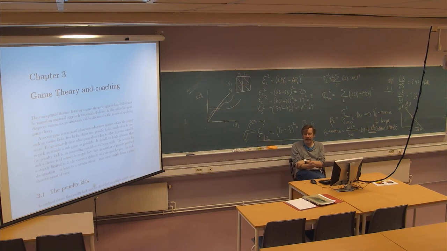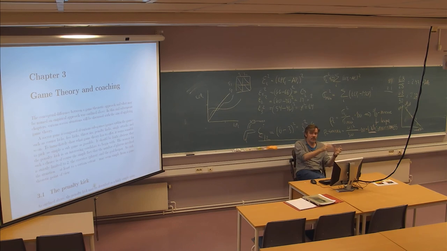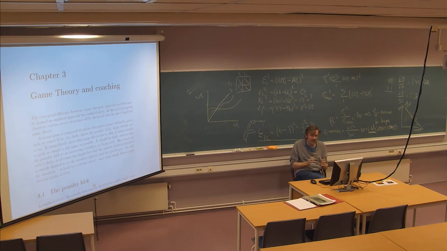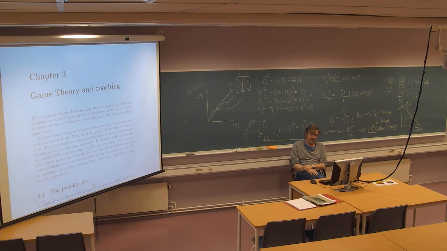These rule changes changed the game, because they open up the possibility for the executor to observe the keeper's movement. You can run through toward the ball, slow down your speed, try to make a movement to cause the keeper to commit, and then put it in the open goal. This ability to make the game sequential kind of opens up with the new rules — that's an important point.